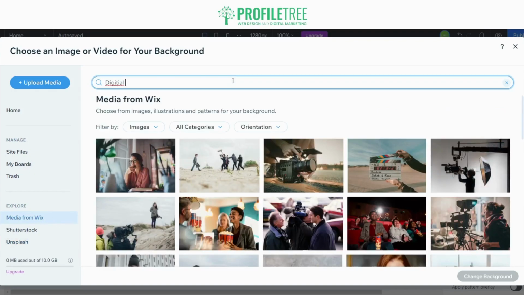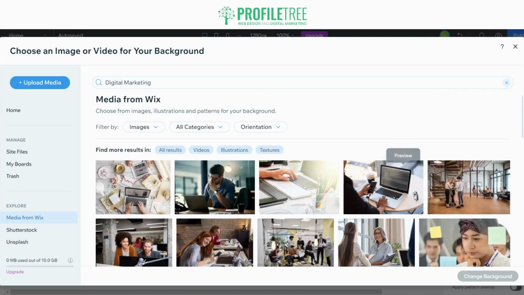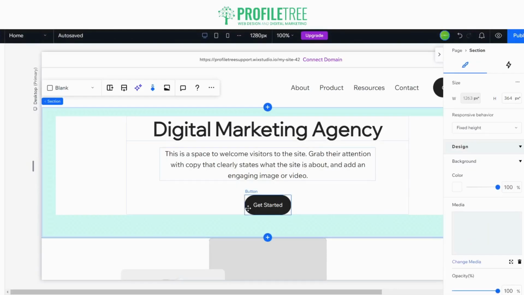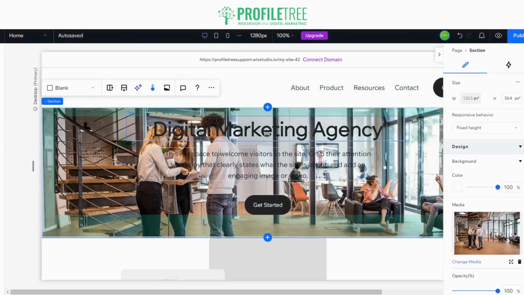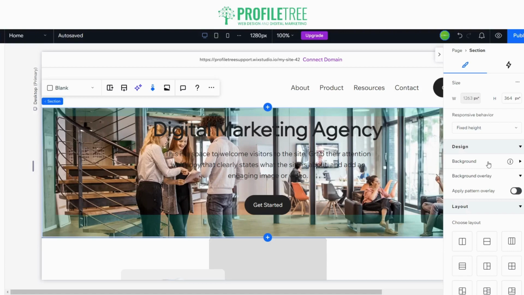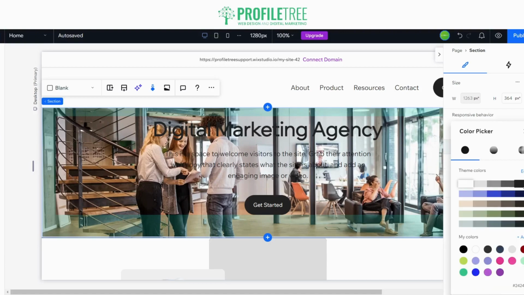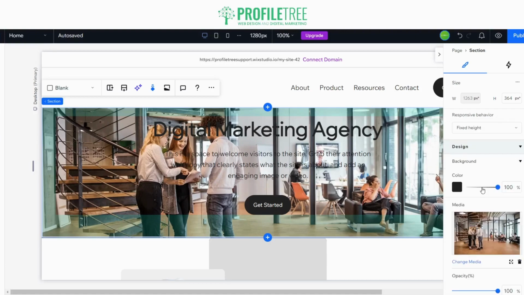So just type in digital marketing, select that, go ahead and enter. And we'll just use the Modern Office. And of course it's a little bit dark, so I will manage the color, do a color on that of color black, and then I'll just reduce the opacity of it.